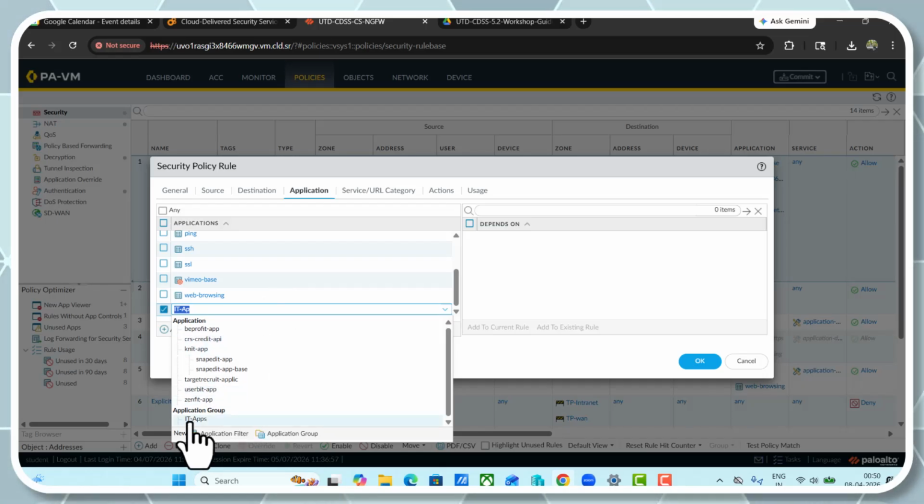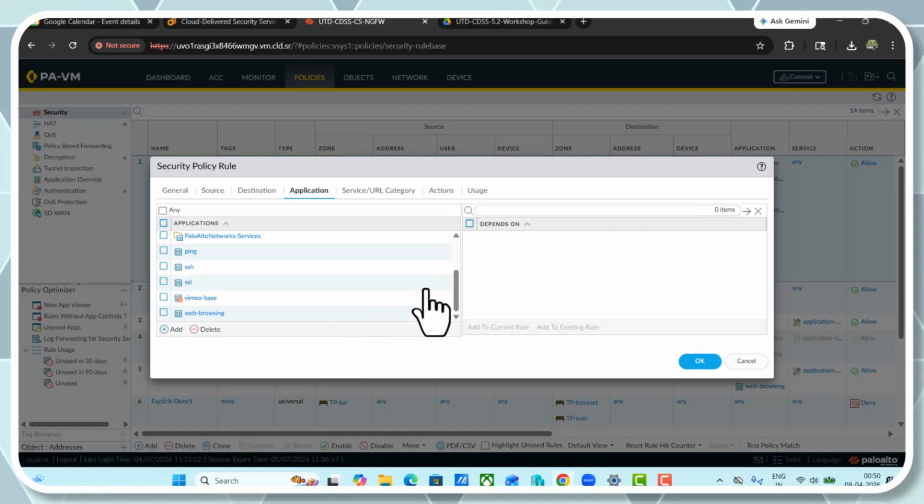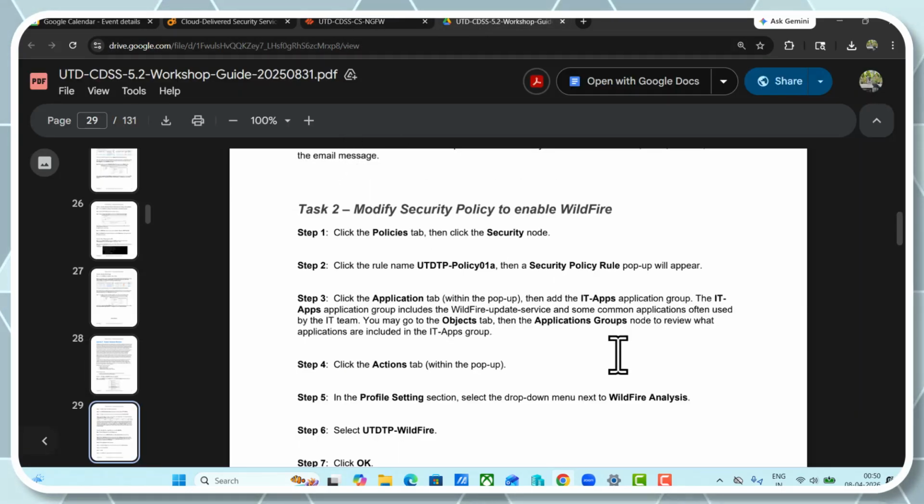It is still loading. Here is that IT apps application group. This we need to add. So it is added. It includes the WildFire application group, the WildFire update service and some common applications often used by the IT team.